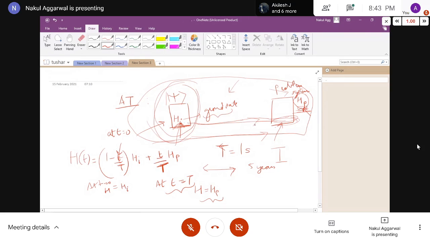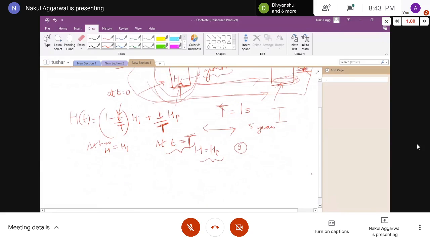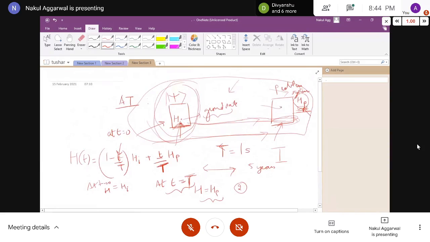The only trouble is how do we decide this capital T, which I would really like to discuss in the next meeting. This is very troublesome, as to how we decide this convergence time. And also, secondly, how do we know that we will end up in the ground state? We can also end up in the excited states of the problem Hamiltonian. So there is no guarantee. And why will that happen?